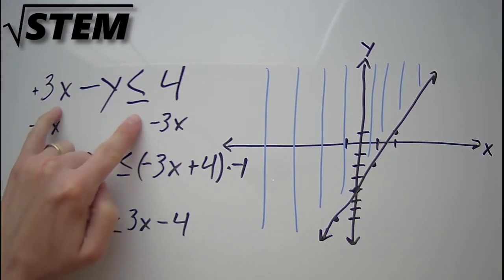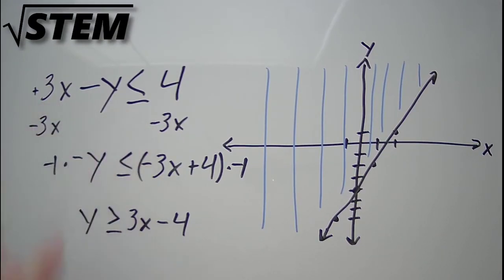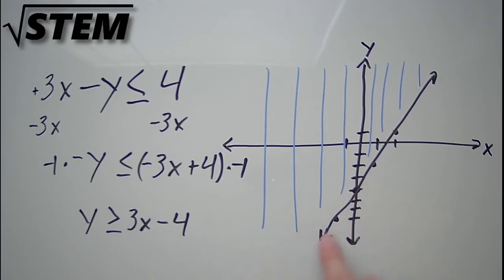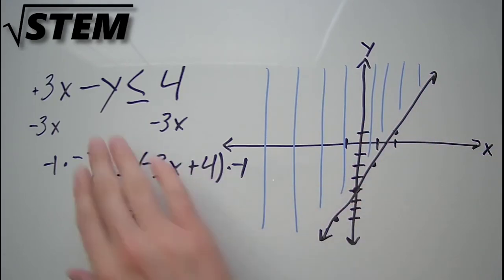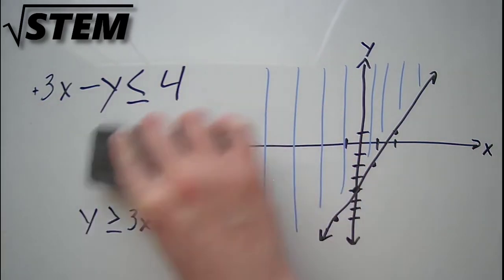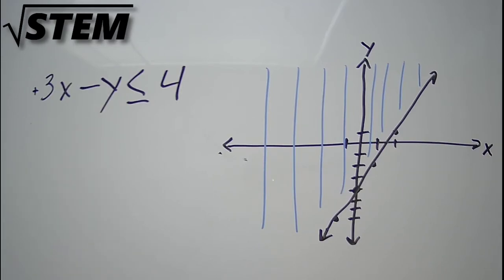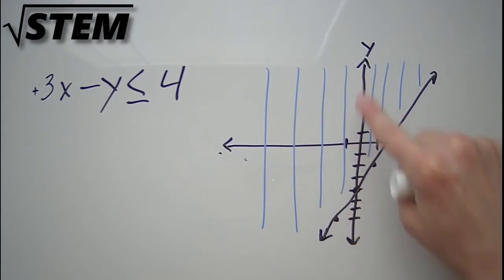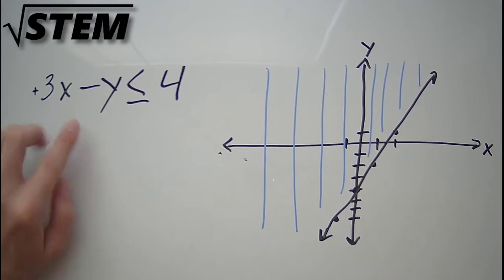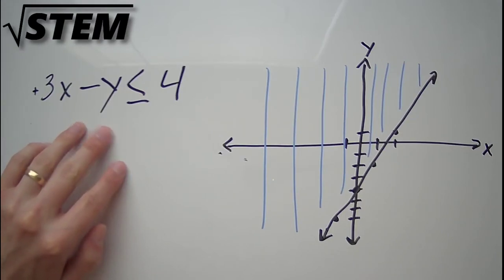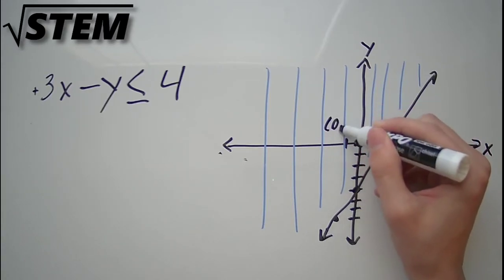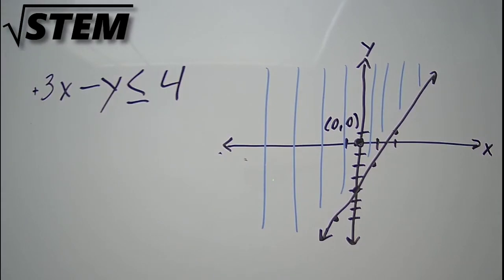We started with 3x minus y is less than or equal to 4, and what that means is any set of xy points above this line or on this line make this inequality true, and we can actually check this. If we want to check whether this inequality is true, we can choose any point from this part of the xy plane, plug in those x and y values, and see if this inequality is true. So why don't we pick a really easy point like 0, 0 right at the origin.